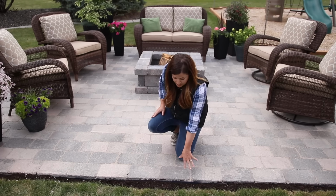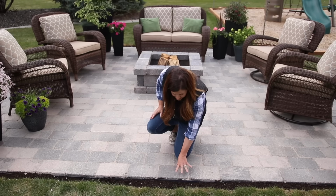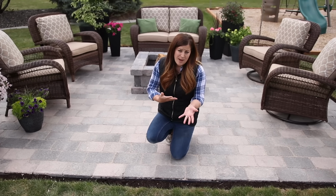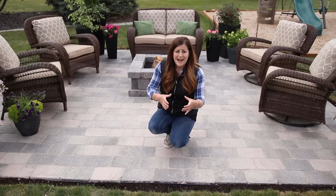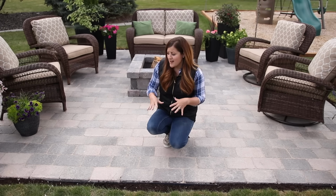They also come in a bunch of different sizes. So this is a 10.5 inch long by 7 inch wide size paver, and we went with just a simple running bond pattern just to minimize the amount of cuts we had to do to accomplish this patio. But they come in a square, they come in a standard brick size, so you can really go to town with different variations of style and pattern.